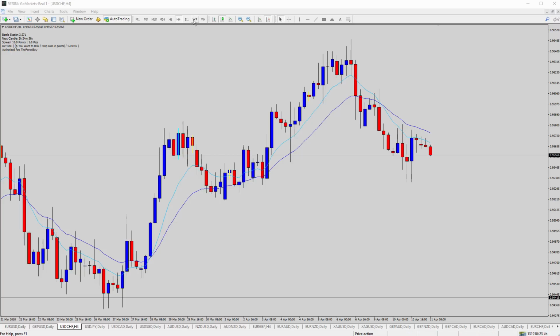So the idea of top-down analysis is, well, I like to start off on the weekly chart and just see what's happening there, gathering information. Basically the idea is we start off from the top and we build our analysis down into where our signal time frame is. What we're trying to do there is synergize all our analysis so that all the time frames align and give us the same kind of conclusion.